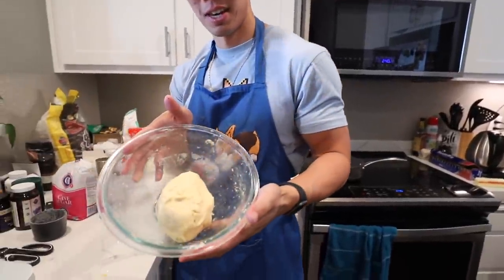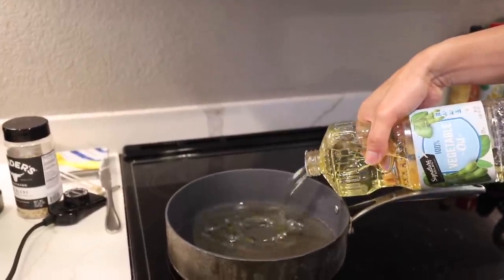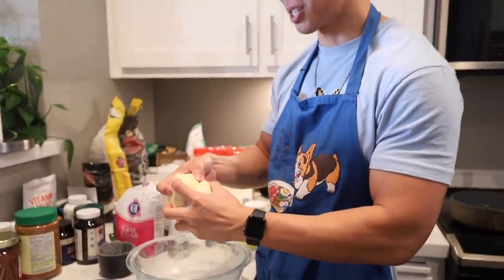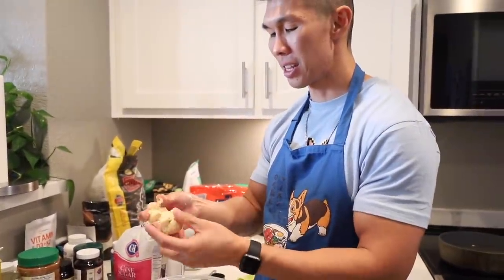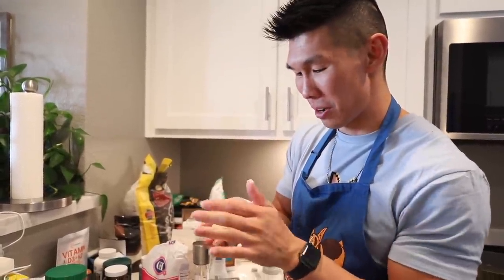Check it out. Step 2. In a medium pan, heat oil on high for about 3 minutes. Step 3. Divide the dough into 32 equal portions. I think you just divide it in half. Divide it in half. I think this would be small enough. We just make it into a ball. Have you guys had Bunuelos before? I've never had it, so I don't even know what to expect.